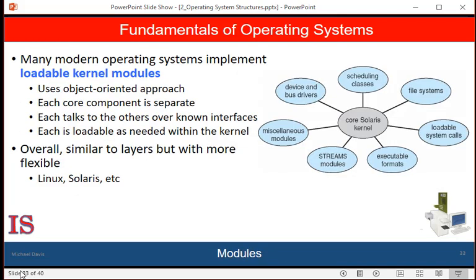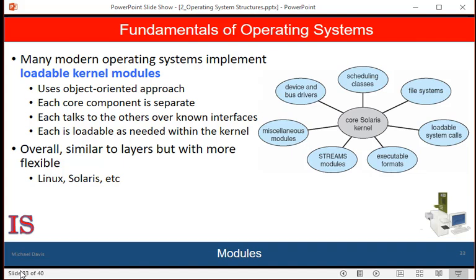Perhaps the best current methodology for operating system design involves using loadable kernel modules. Here the kernel is a set of core components and can link in additional services via modules, either at boot time or during runtime. This type of design is common in modern implementations of Unix, such as Linux, macOS, and Solaris, as well as Windows.